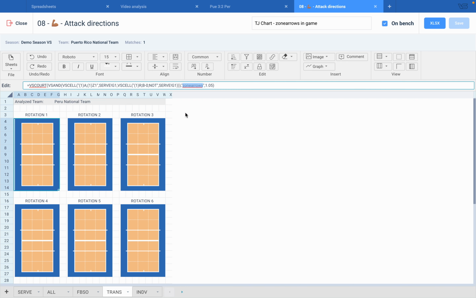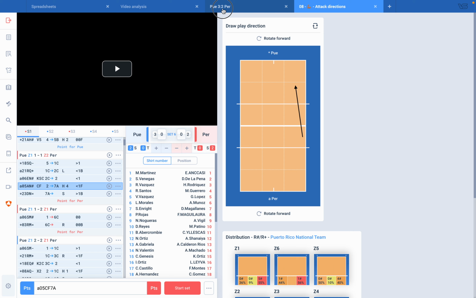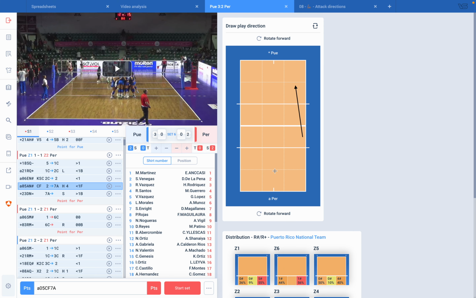So when I code live, those arrows will appear. It won't be as precise, right? It will be from zone 2, for instance, to zone 7A, but I won't have the exact XY. At least it's going to tell my coach what is happening. I'm sorry about that, but in game, I don't have time at the end of the rally to click and get the line from X and Y all the time, right?